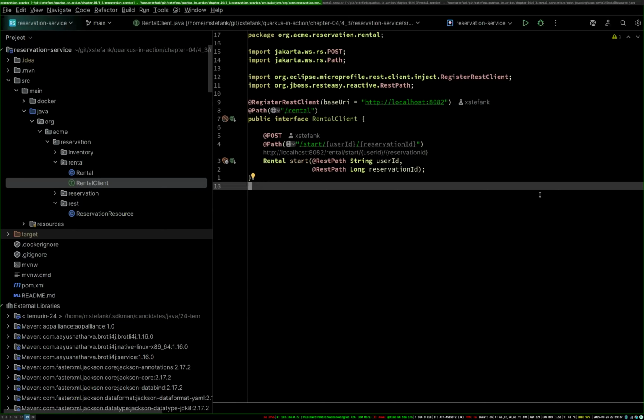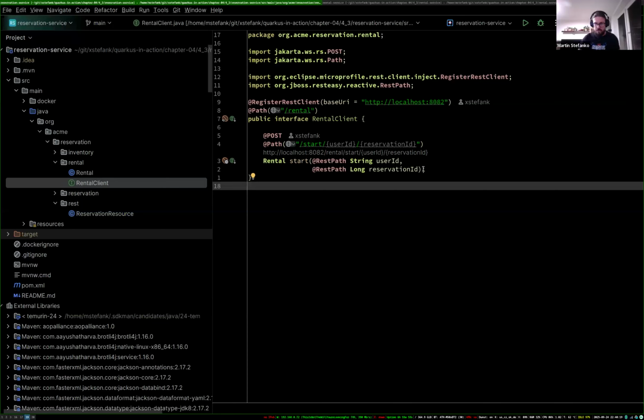Martin, if I have some additional configuration for the REST client, for example the authorization bearer token, how can I define this in this situation? Actually, we are using that. I think in chapter 6 there is an annotation for that. You can also define headers with header param, if I remember correctly. We will see this in chapter 6, how to propagate the token, because we are going to use that from the user service to propagate to reservation, etc., to get the user ID. So definitely everything is possible.